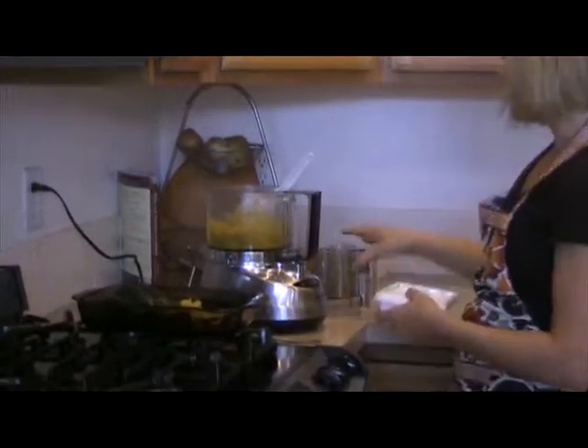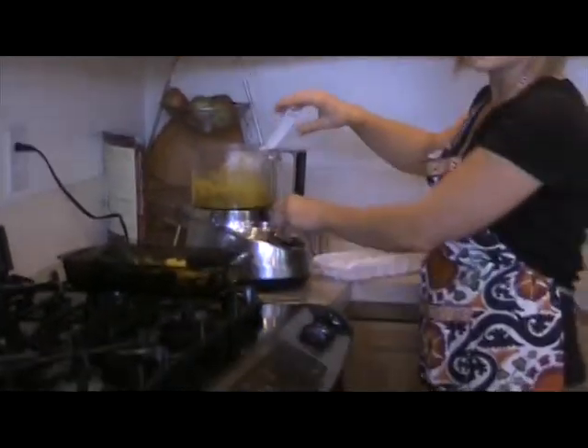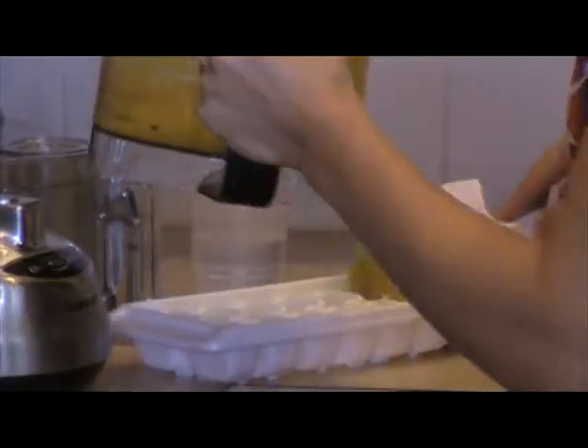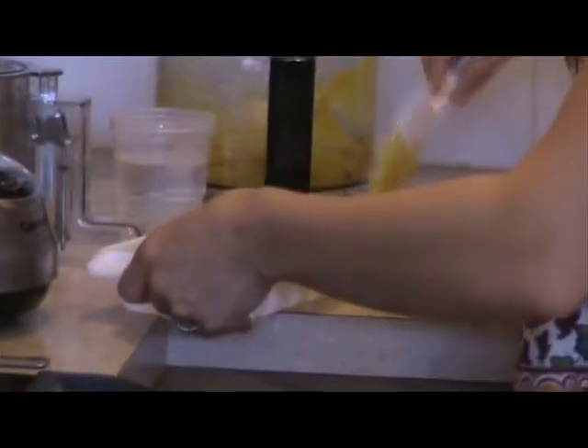You can serve it just like this, but you're going to have extra because the baby's not going to eat the whole acorn squash. So just go ahead and take a standard ice cube tray, fill it up, and make it nice and even. You can give it a little shake to make sure each one of those cubes is filled up. Then you're going to pop them in the freezer.